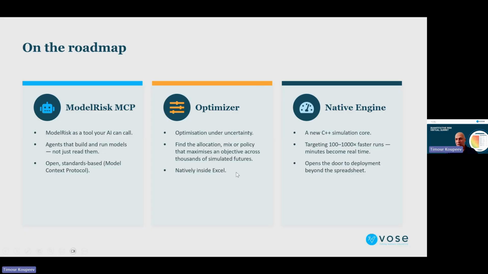Second thing is the optimizer. We had an optimizer before, years ago in ModelRisk, then we decided to remove it, but now we are bringing it back. It's going to be a fully functional multi-variable stochastic optimizer, appearing soon in ModelRisk. And finally, but not less important, we'll have a native engine for running Monte Carlo simulations. Some huge Monte Carlo simulations can be very slow, and this feature will allow you to simulate the same model hundreds of thousand times faster.